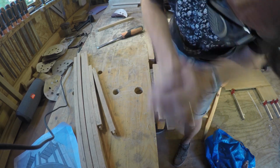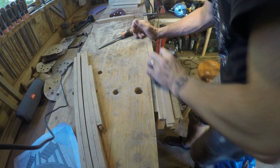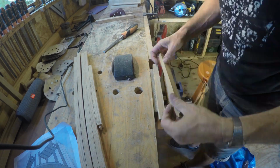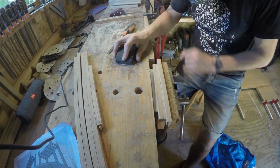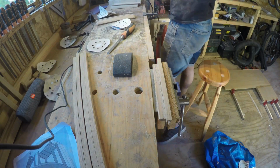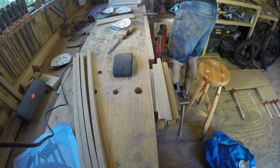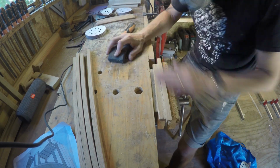And I'm thinking, yeah, but this is quite easy, so maybe I could do more than one at a time. I'm sure I'll do that at some point. Still doing one at a time at this point. These are all the little joining pieces. Changing the sandpaper. Getting a bit organised.